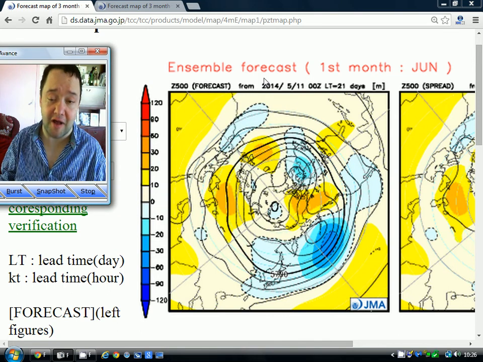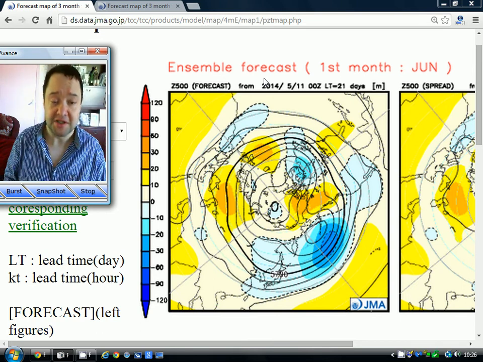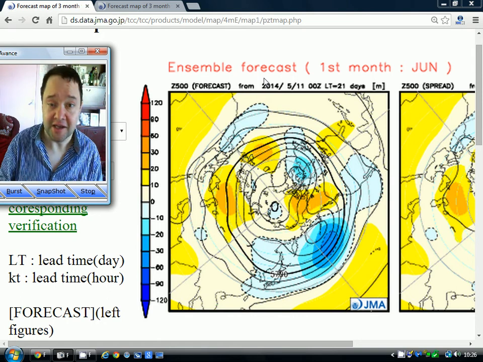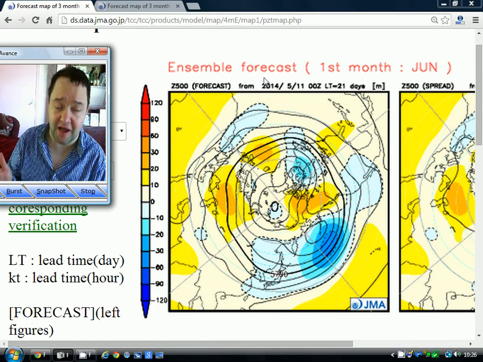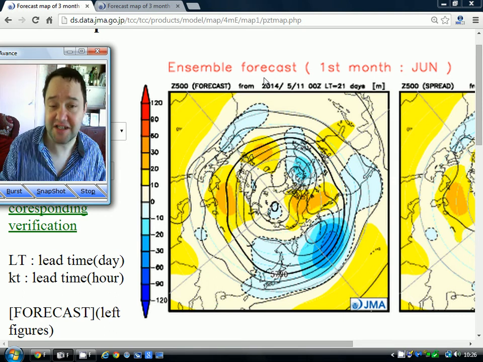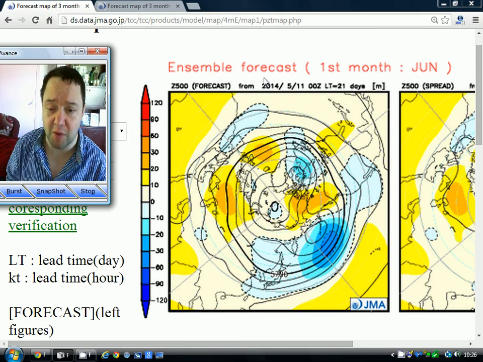We're going to have a look at the summer today with the Japanese model. Now I'm going to do the actual summer forecast next Sunday. But I thought I'd just take the JMA, the Japanese model, and extrapolate it for today, because there's a lot of information that you get with the Japanese model.